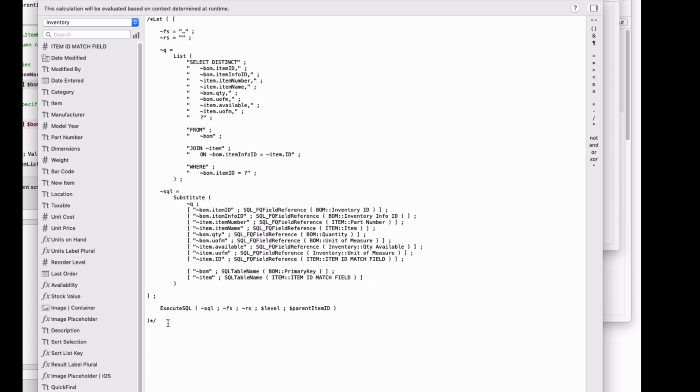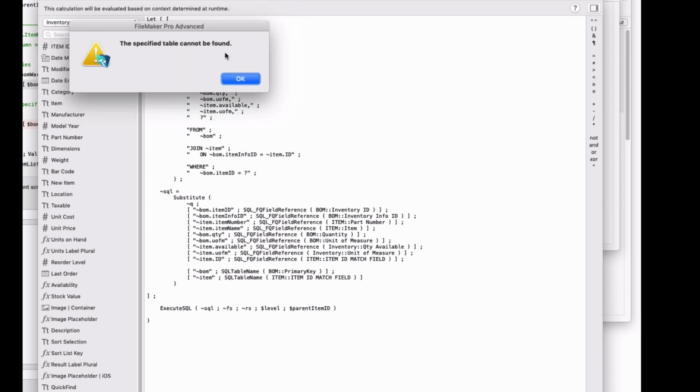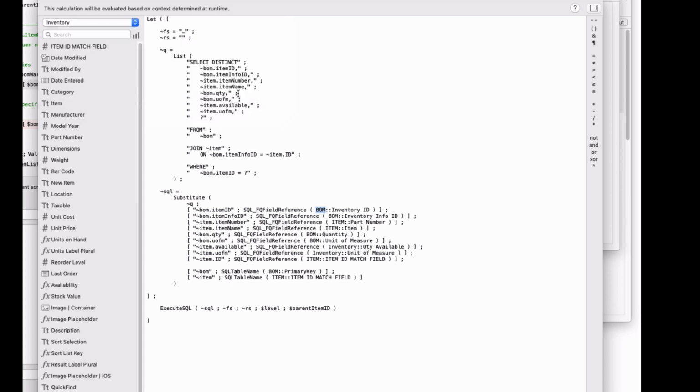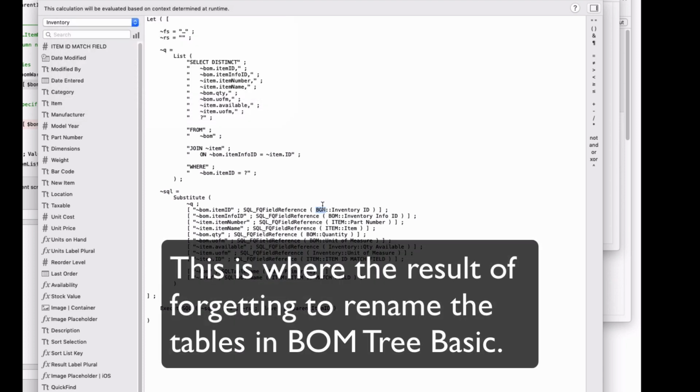That should be good. Make sure, in some versions I've done beforehand, to delete these. If you don't delete these, then it reformats it and it doesn't look pretty. Okay, so something can't be found. I missed something. Oh, the BOM.